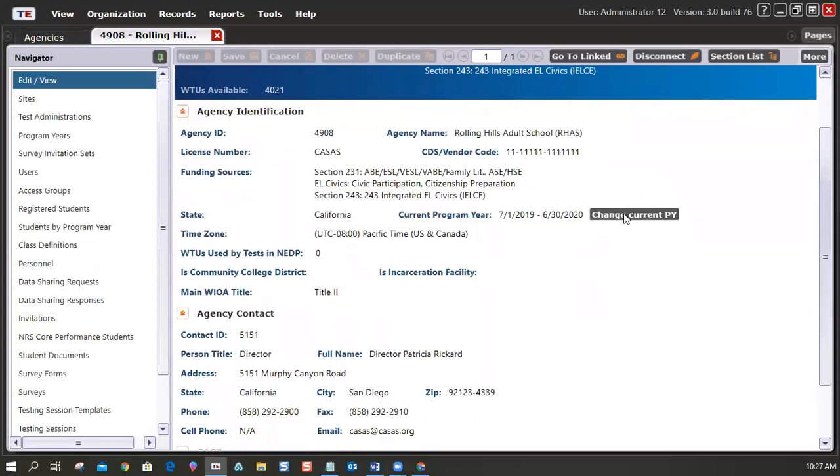You just have to be mindful that changing this current program year will change it for everybody that is using TOPSpro Enterprise along with your agency, all the users that have TE. If you happen to change this current program year, it changes for everybody. So you just have to be mindful, especially when there are people testing on eTest online.